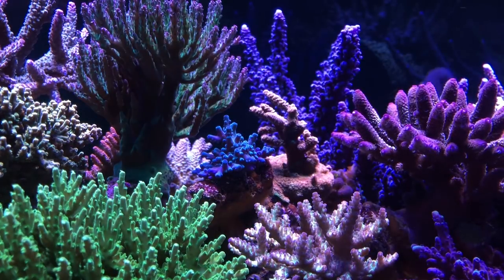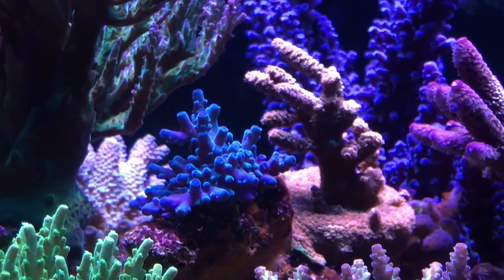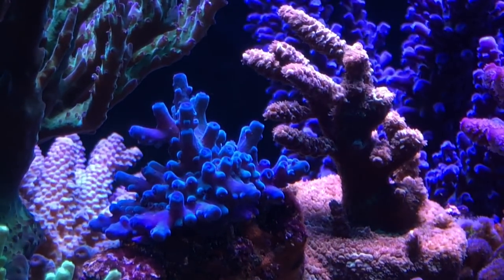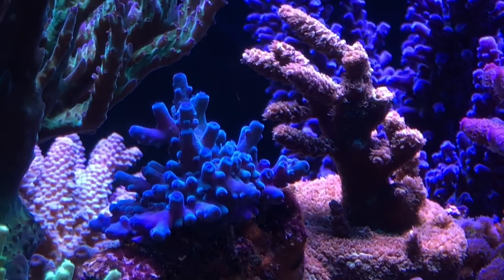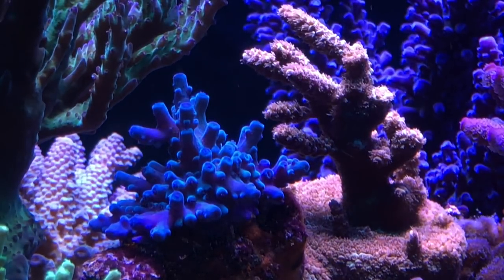My slowest growing coral at this point is an Oregon tort, which was given to me. We named it Lucky because it was the size of a pea pod. I didn't expect it would even survive the trip home from the Tacoma area, a couple hours away. The Oregon torts are so finicky, I just joked, and the guy who gave it to me says, well, we're going to name it Lucky. If it makes it home, you're going to be super happy you have it. A year later, I think it's about the size of a quarter.